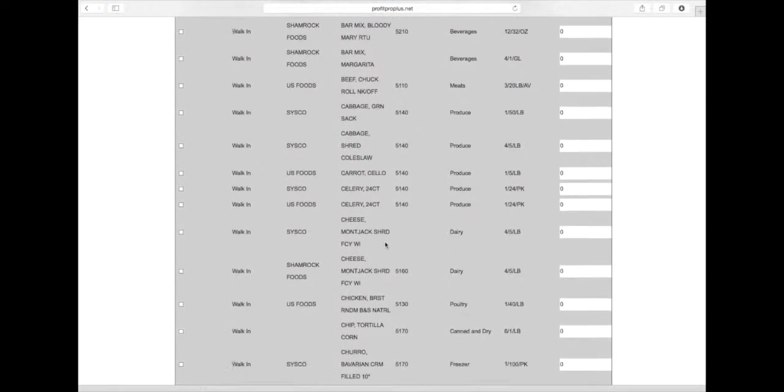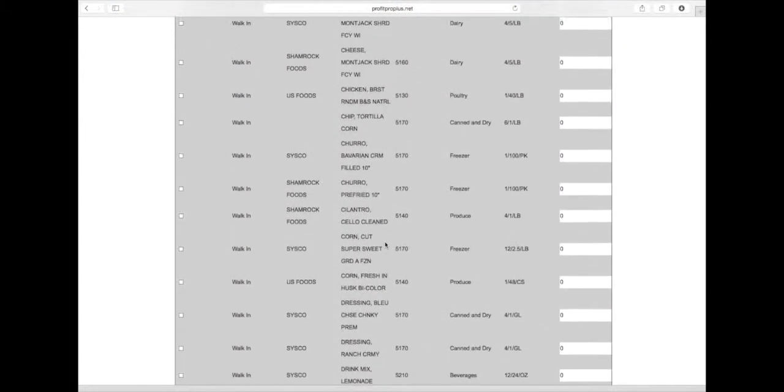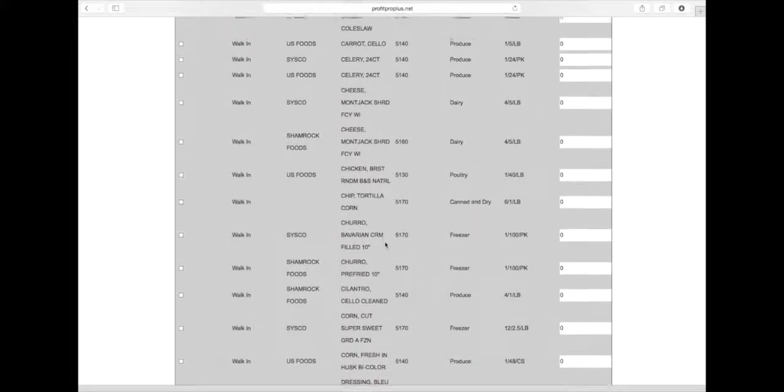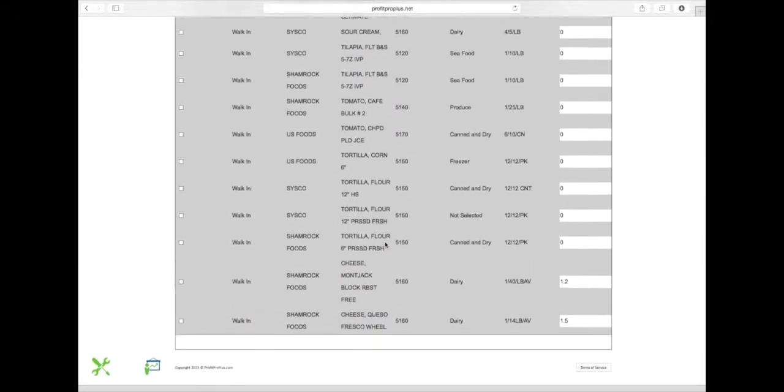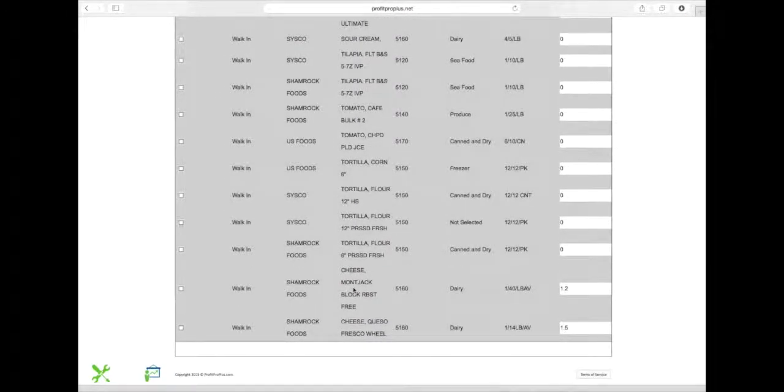Now if I go and look at the items that I just did, you'll see that my cheese is no longer here. The reason why is my cheese has gone all the way down to the bottom, because the next time after we've cycled through every one of these items, this Monterey Jack will be on the top of the list, queso fresco will be second, and third and fourth, etc., making this one the start of the list. So that's how the program works in remembering and sorting your true shelf-to-shelf inventory.